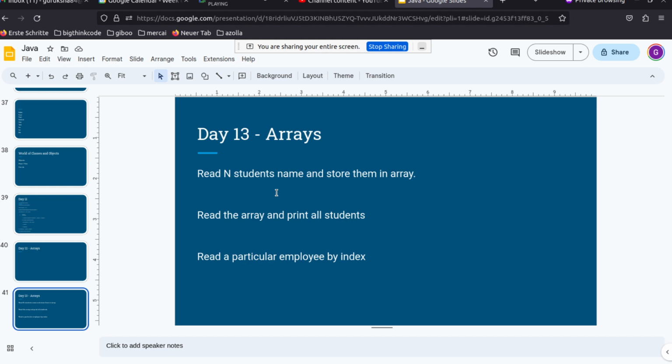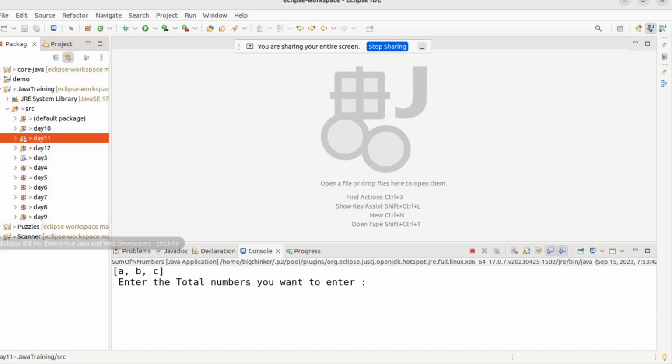In our case, we will be printing all the names. So let's see how to use a program to store a list of students' names. Okay, clear? So that is the problem we are going to try to solve using programming.